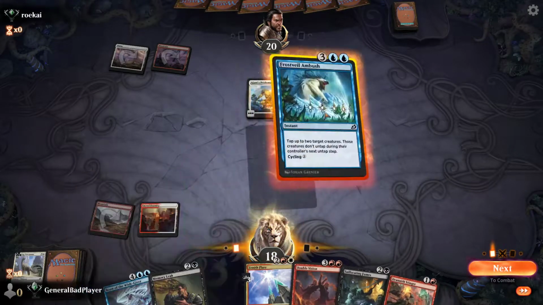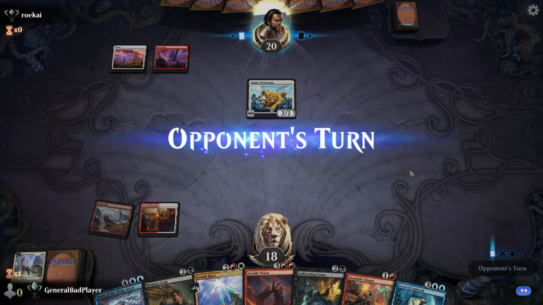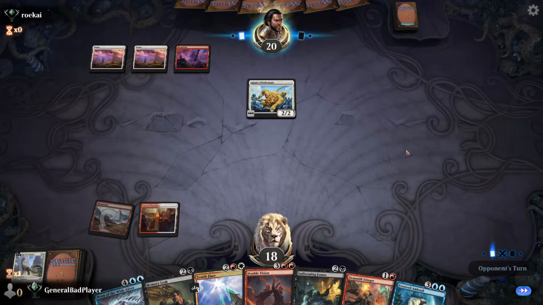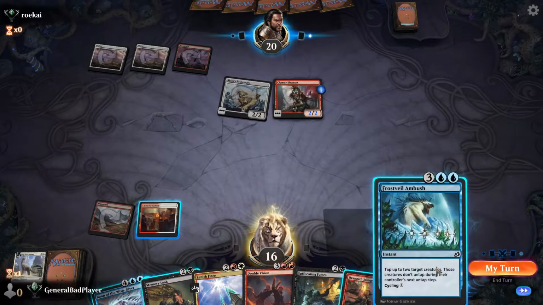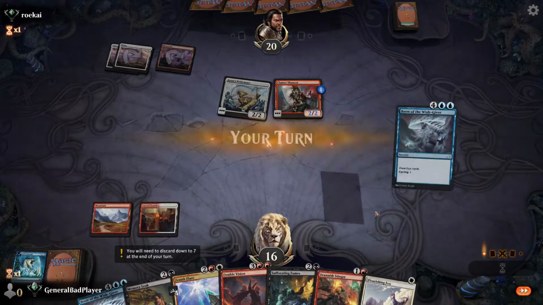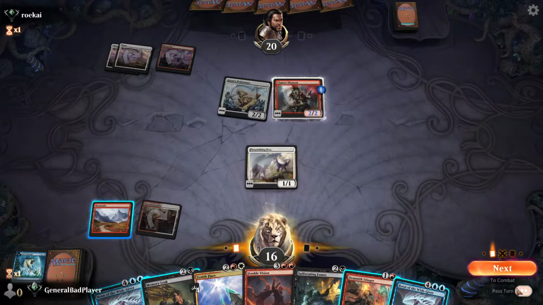We'll even pay the life. No need to cycle yet. Let's not let them know any more than we need to. Alright. End of turn. Let's start doing our cycling. Very good. I'm going to play this Fox. Kind of need it.